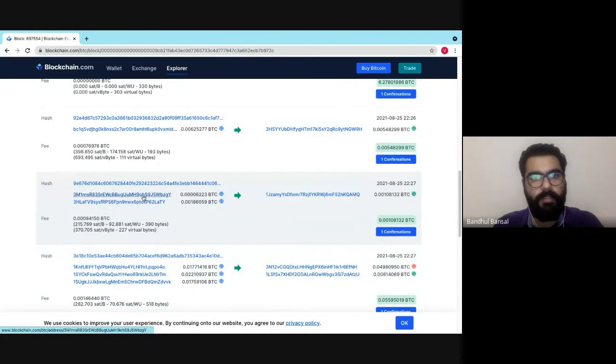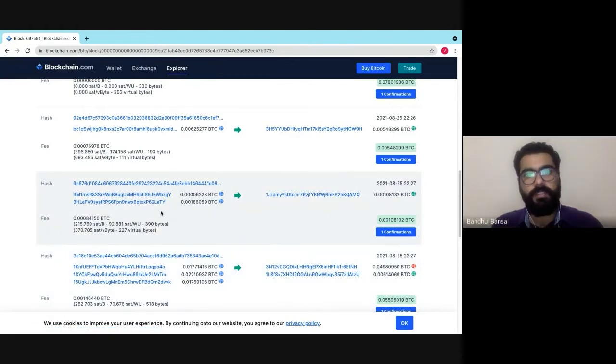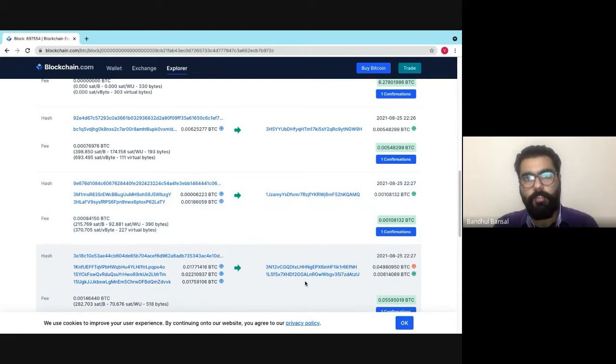Right, so these are the transactions that these addresses have created, right? And these have multiple inputs, and there could be multiple outputs as well along with it. So this is combining value and splitting value. So the input amount could come from one transaction, it could come from multiple transactions, and then it could be stored in just one address, or it could be stored in multiple addresses. So this is the purpose of combining and splitting values.